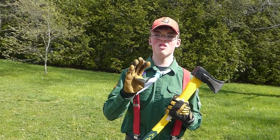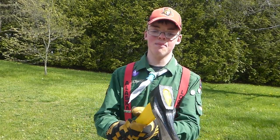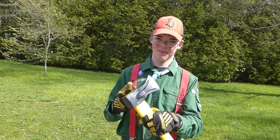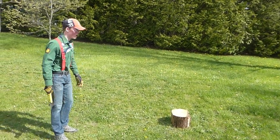There are four crucial safety tips we have to follow. The first one is to inspect your axe for any damage. Check for any blemishes or cracks. The second one is to clear the area of any objects so there's nothing you can trip on or fall.